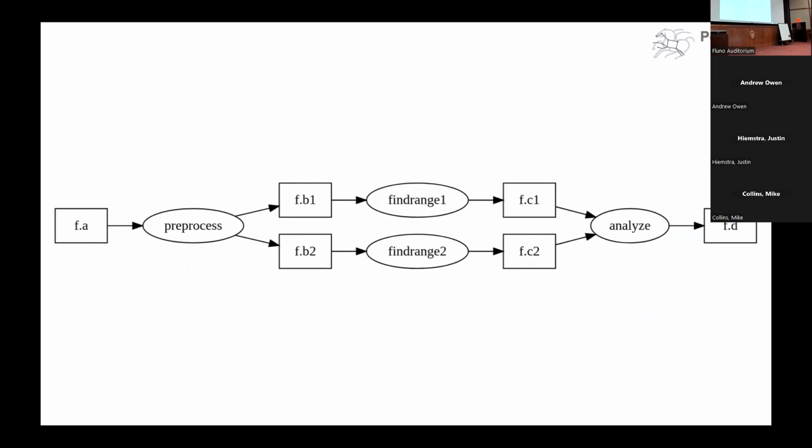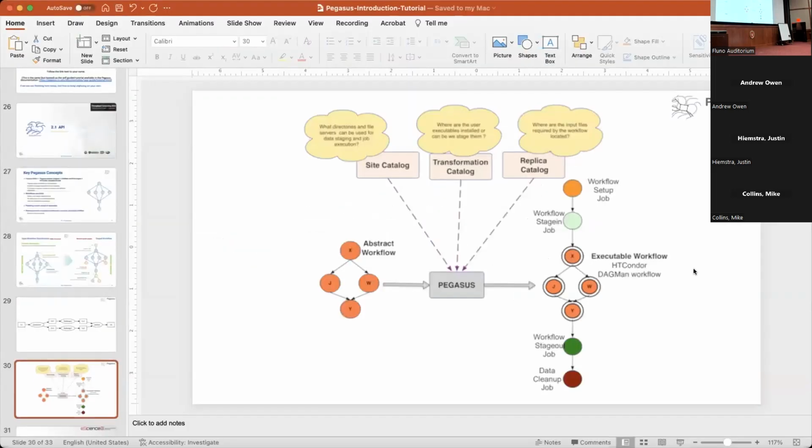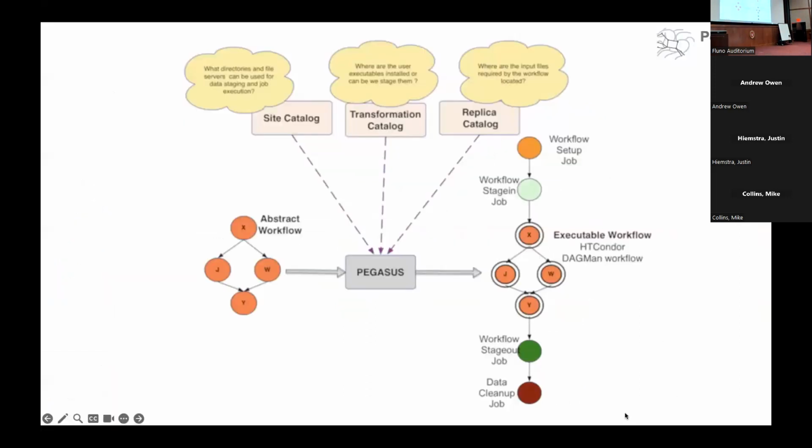There are two findrange jobs that consume those outputs and generate some output that is then fed into an analyze job that generates the final output. It's a canonical workflow that we use for our training purposes.